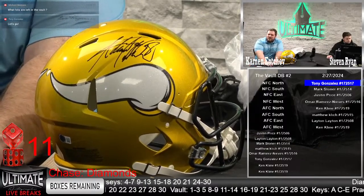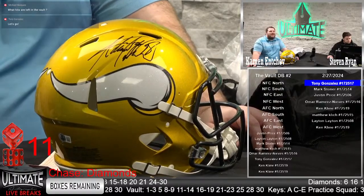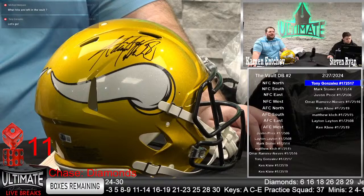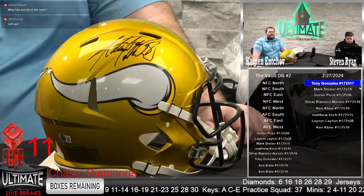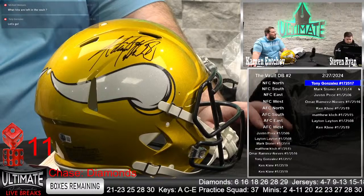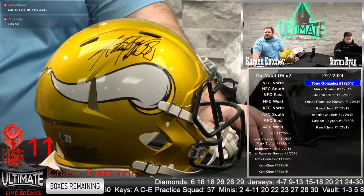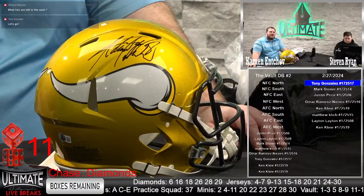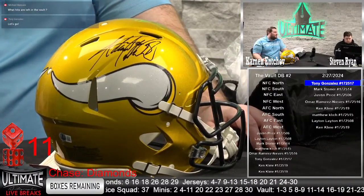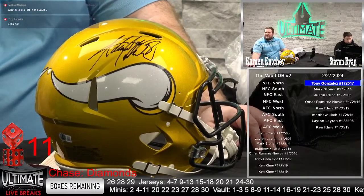That includes Patrick Mahomes on an authentic, Barry Sanders authentic, Aaron Donald authentic, Trevor Lawrence authentic, an Urlacher Briggs dual sign speed flex, and we have some good secondary headliners: Sam LaPorta, Mike Evans, Derek Brooks, Aidan Hutchinson. Then we do have Herbert and Namath also on full-size reps. So a lot of goodies left in the vault. No matter what headliner we pull, there's another like 11 headliners left, Steven. Mm-hmm. So much good stuff in this series.